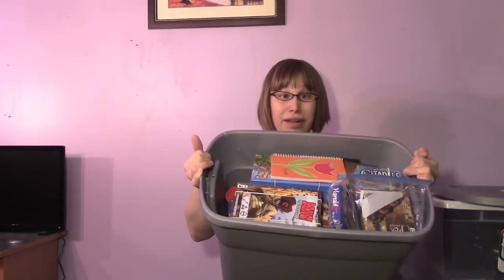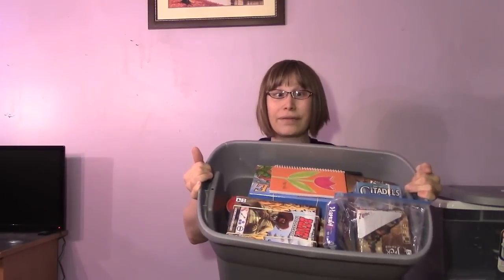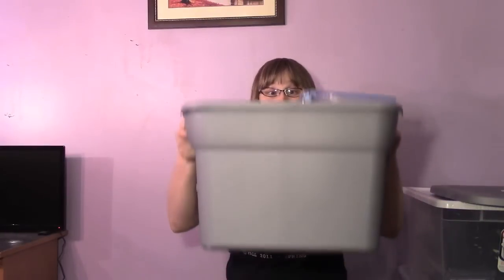As of right now, you might not believe it, but this is holding about 11 games, of which 5 are the traditional larger size boxes. So this is extremely light, waterproof, convenient, and they come in multiple sizes. Depending on the size of your collection, you can have different size containers.